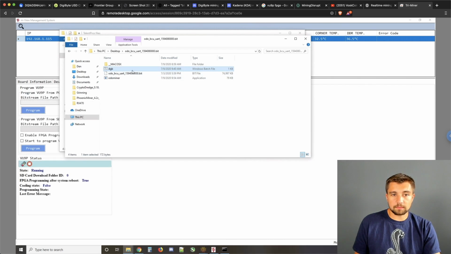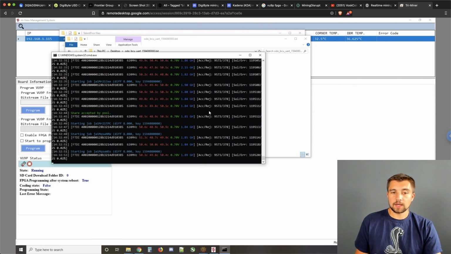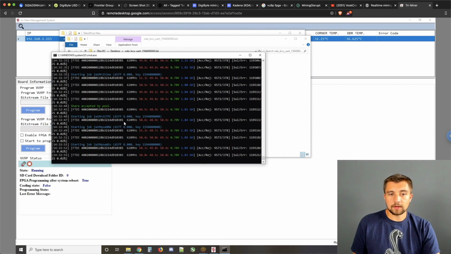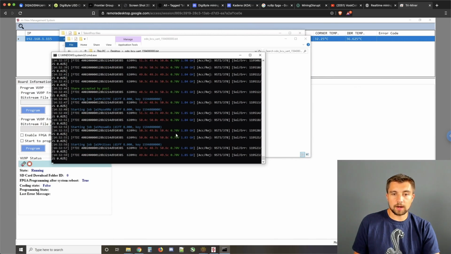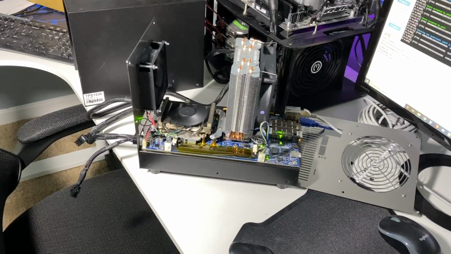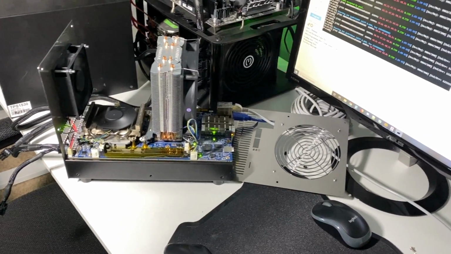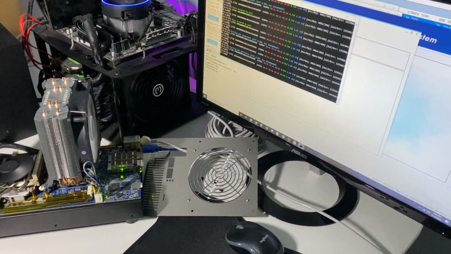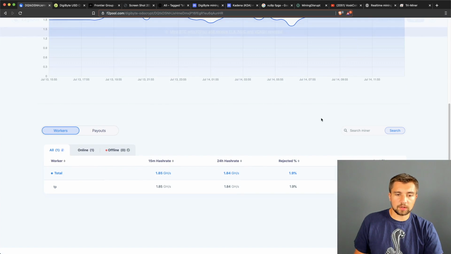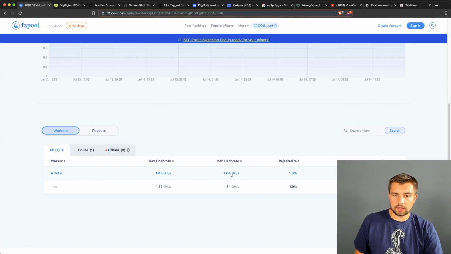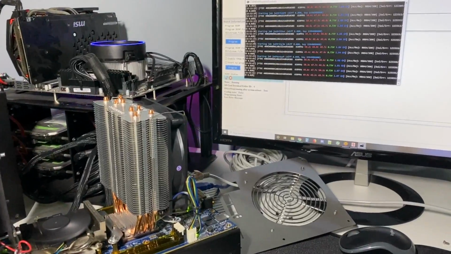How we actually begin mining, after we set up all this other stuff, is simply double clicking this Windows batch file. Once you do that, this screen appears and then you begin mining. You can see the frequency that we're mining at. You can see the voltage that we are mining at, and then you can see the subsequent hash rate. The most important thing when it comes to mining hash rates is your pool hash rate, okay, this is what you get paid off of. If you increase your 24-hour hash rate average, well, now you're going to get paid more.